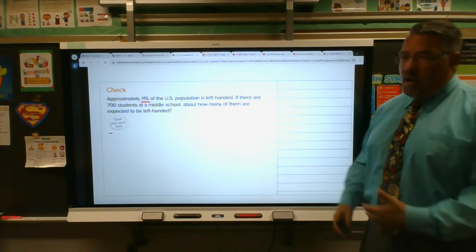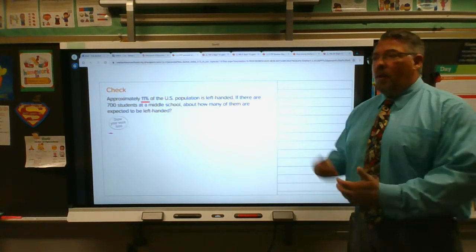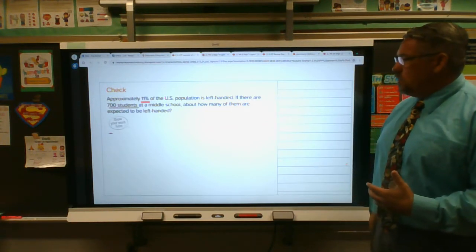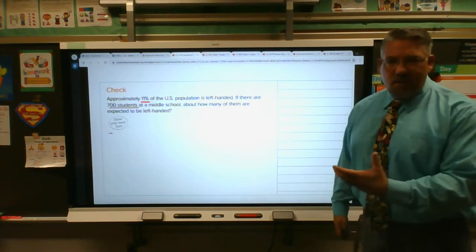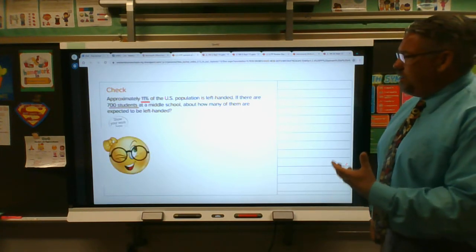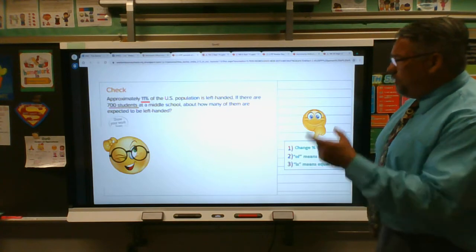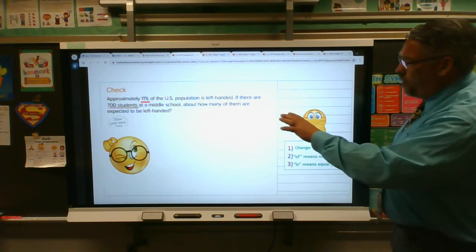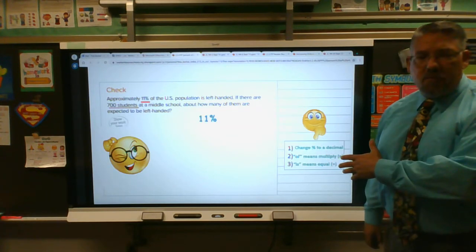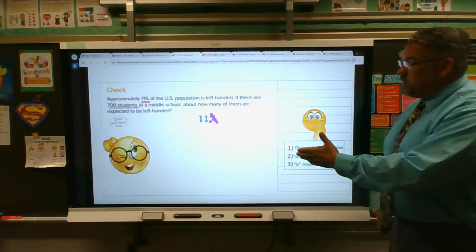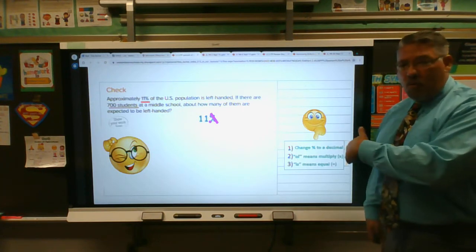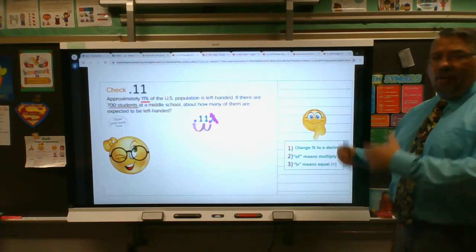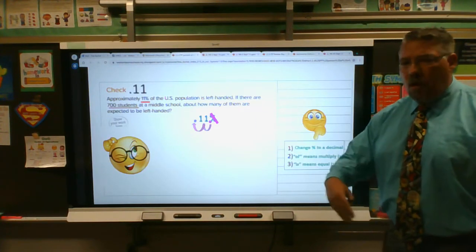Right? So my first thing I do is I underline the 11% because I know we're finding a percentage of a whole number. And then they give me 700 students. But when I look at what the sentence is saying, it says that I have 11% of the U.S. population, right? So if I go through those steps and I think about 11%, then I know I have to change my 11% into a decimal. So I drop my percent sign, I put my decimal at the end of the whole number, and then I move it from right to left 2 times and add my decimal point. So I know that 11% is the same as 11 hundredths.